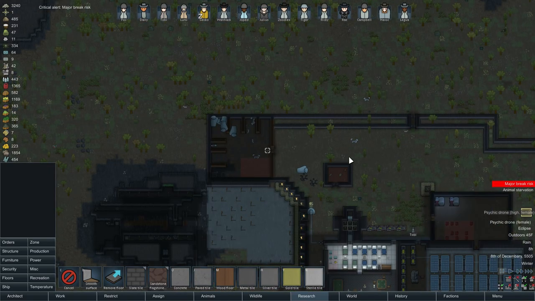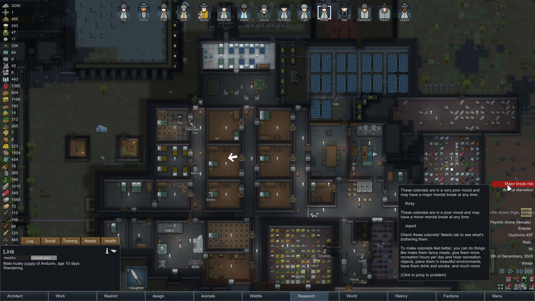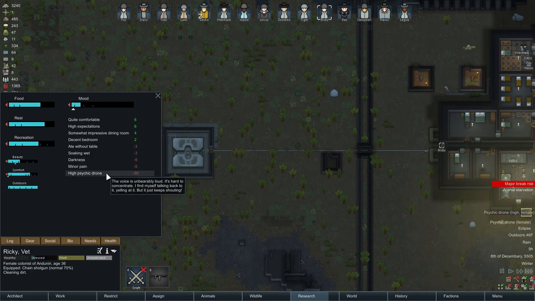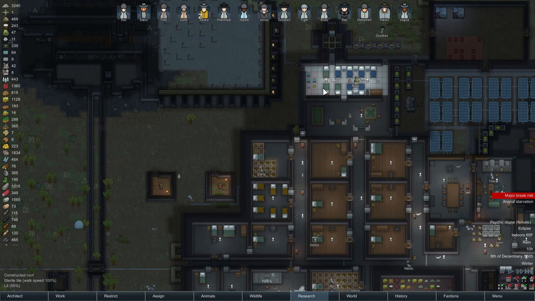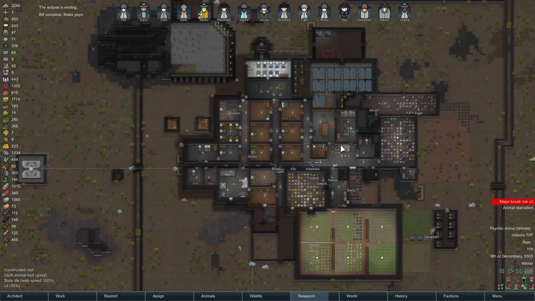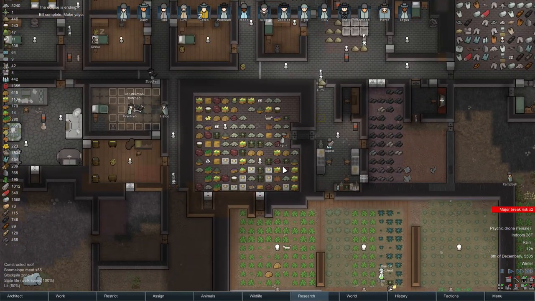Animal starvation. Are you not assigned to the right area? Ah, you're not. There we go. Go get some kibble. Major break. Why? High psychic drone. Yeah, that psychic drone's not really gonna help us much. And yeah, we still got rid of those. Get rid of those dang cats, man. I'm telling you. Alright. Yeah, that psychic drone is not gonna be too kind to us right now.